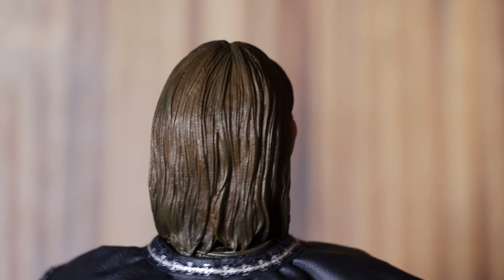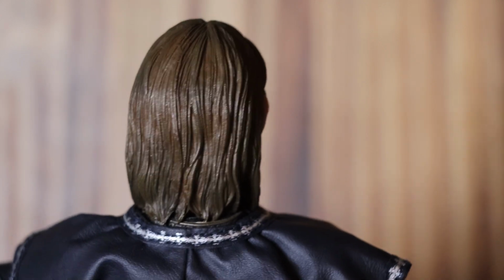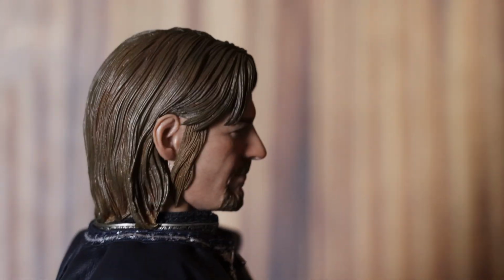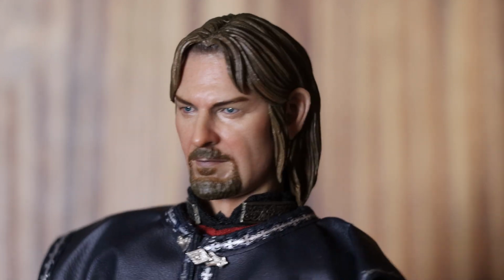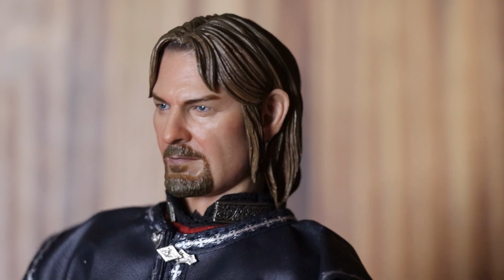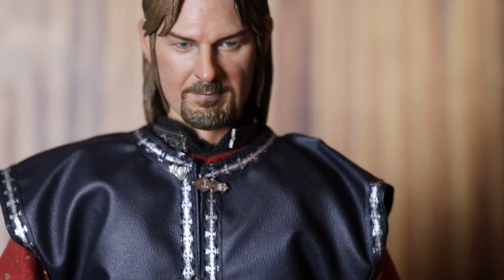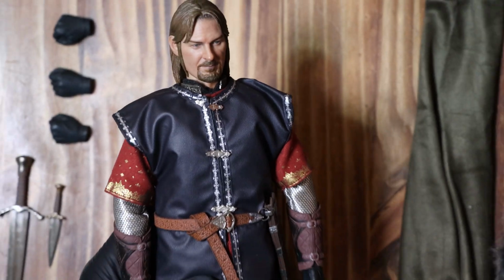Admittedly, my reason for getting this wasn't because I thought it would be perfect, but rather as a completionist reason. I wanted to own the entire Fellowship, and as far as I know, this is the best Boromir figure out there, though I say best because it's really the only Boromir. All that being said though, this is one of the better head sculpts. It's no Gandalf the White, but again, it served its purpose for me.